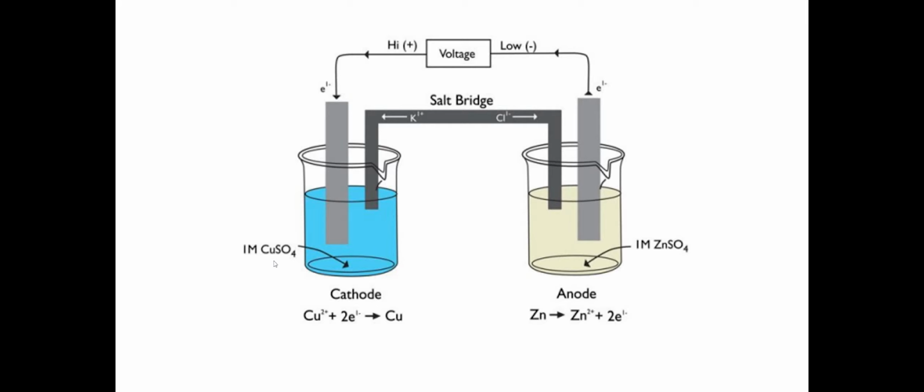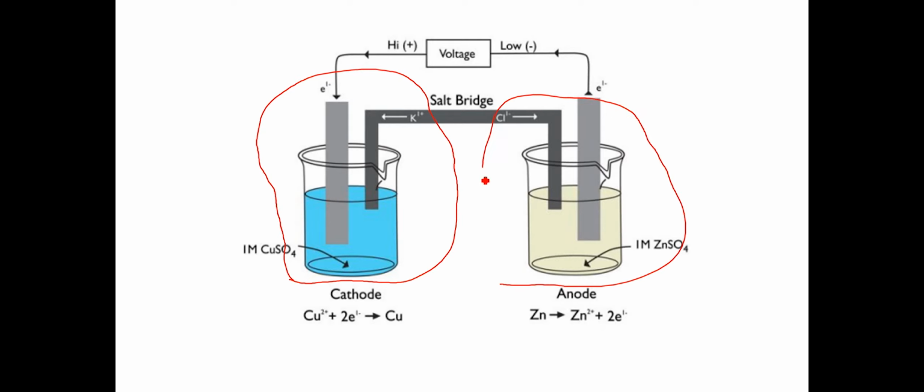So this is a cell. So a cell, just like what we talked about last time, is composed of two half cells. So we have here the cell itself, the half cells. This is a half cell, another half cell, and mga half cells natin. So we also have the salt bridge. This is the salt bridge here. And the connecting wire, suppose that we have a wire there. And we also put a voltmeter here.